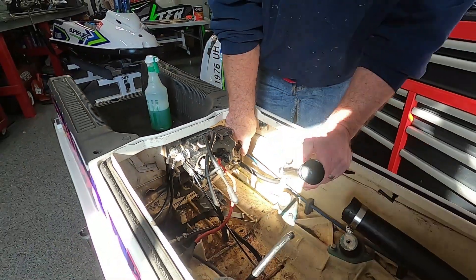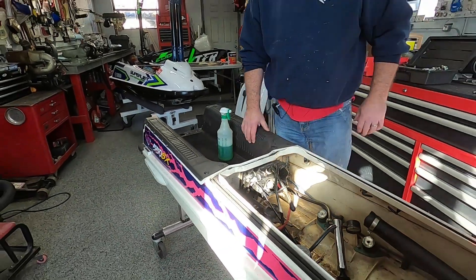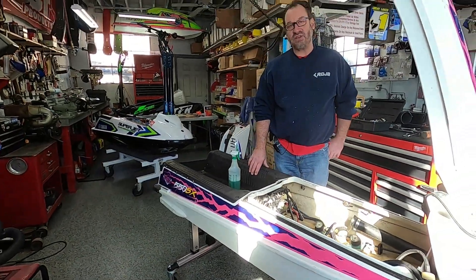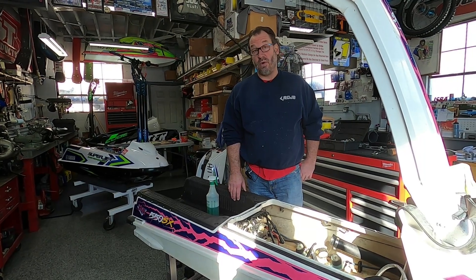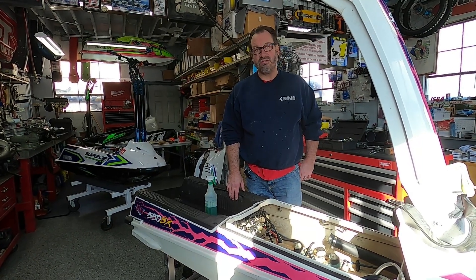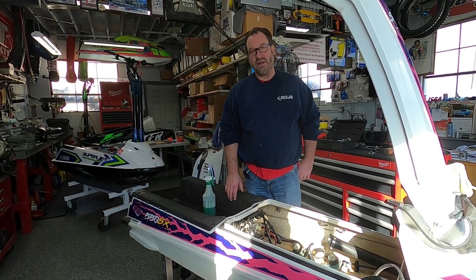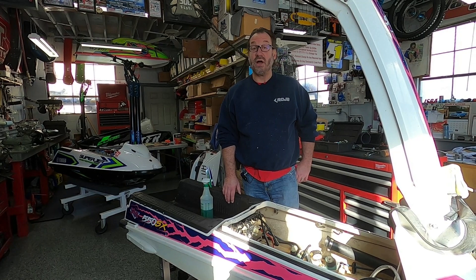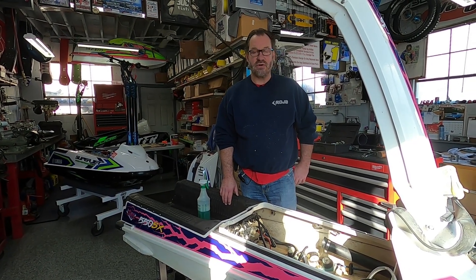As you can see on the gauge, it's holding. That tells me that this line passing through the hull is in good shape. I'm just concerned that as these skis get older, we don't know the history — I don't know if it's ever been in saltwater. You saltwater guys out there are aware of this, but we've had some freshwater skis here where we found that the cooling line is not good. Before I go on with anything else, we just want to make sure it's okay.